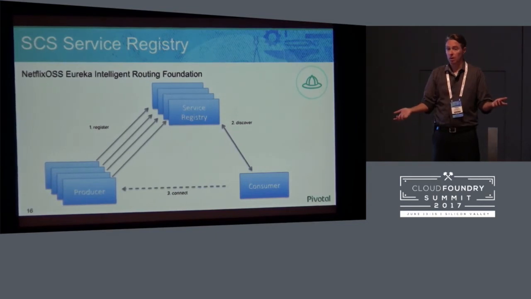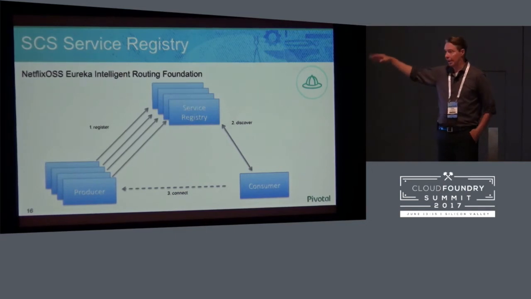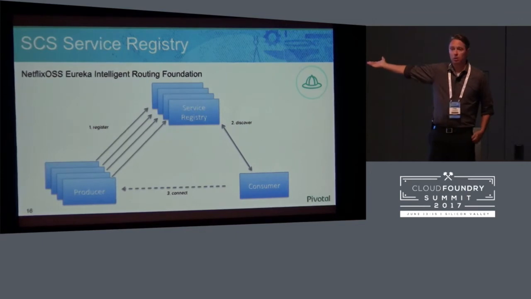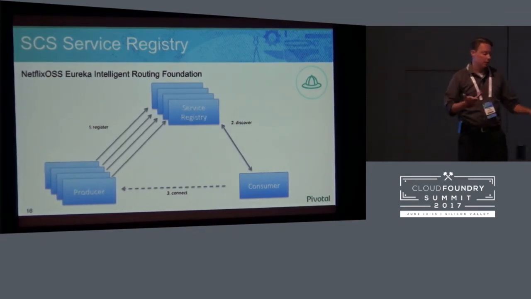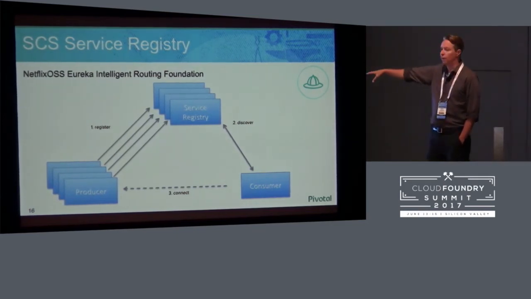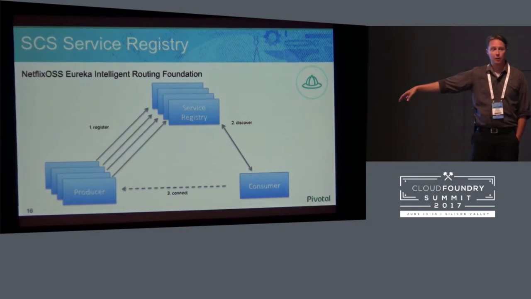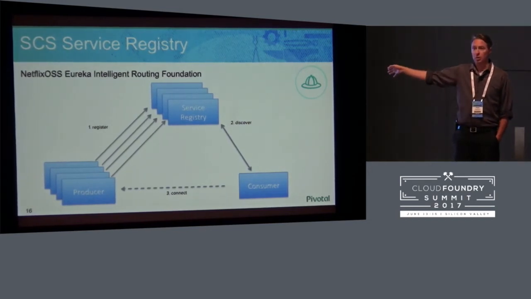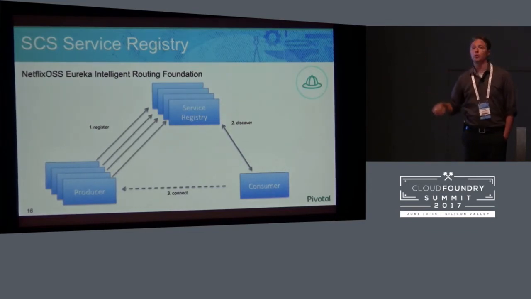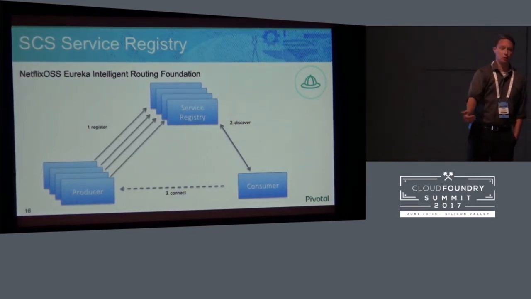Pretty simple, right? But boy, isn't that a little more intelligent than the dumb round robin algorithms we've been using for the past 10 years? I mean, even just am I up or down is a big improvement, right? So again, when you put this in context with a system where containers are winking in and out of existence, new services have to be able to register themselves dynamically. This creates the foundation for things like intelligent routing, et cetera. And given our focus on day two operations here in the Cloud Foundry business, this is fully integrated with the PCF UAA service, the security service, as well as you can deploy Eureka itself in a high availability clustered mode.